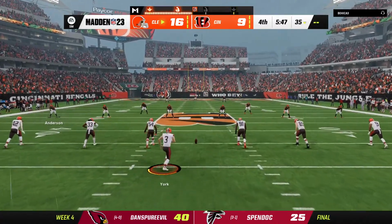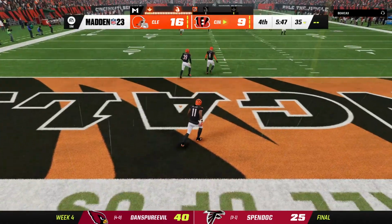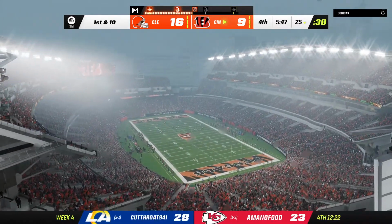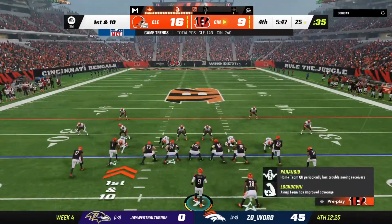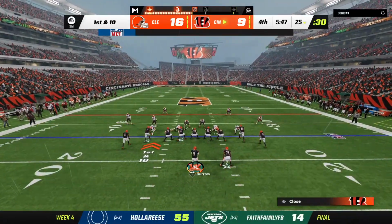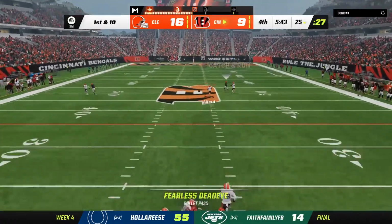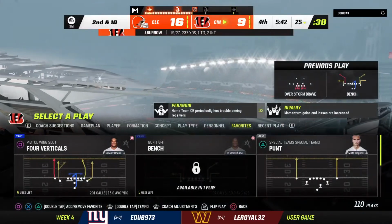York ready, and here we go as he sends this one away. And they will not get a chance to return this one as it's through the end zone for a touchback. Here we go. The Bengals drive about to get going. Now, after the touchdown a moment ago, they work from behind in a 7-point game in this 4th quarter. Plenty of time on the clock. First down. Here's Burrow. That's going to be knocked away and incomplete.